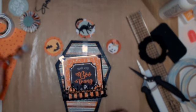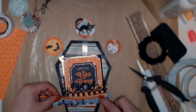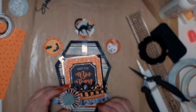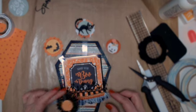I don't know, guys. What do you think? Because it's going to cover up my little... I may end up not using this. Oh, yeah, we're using it. Okay.